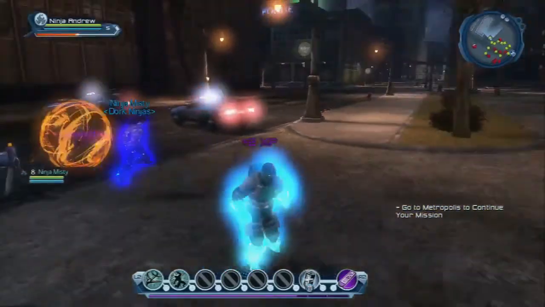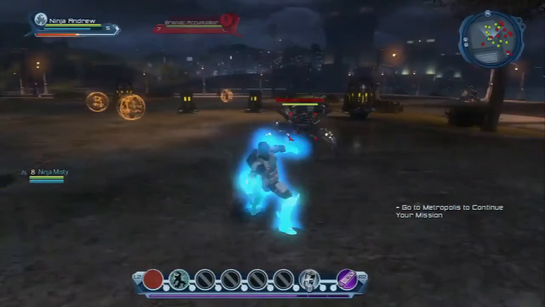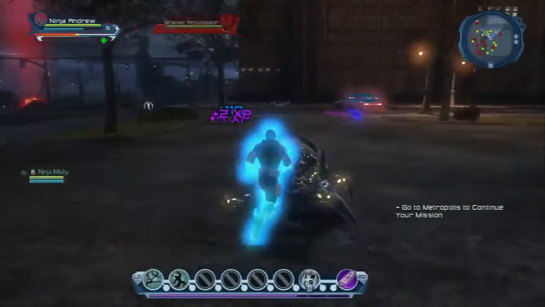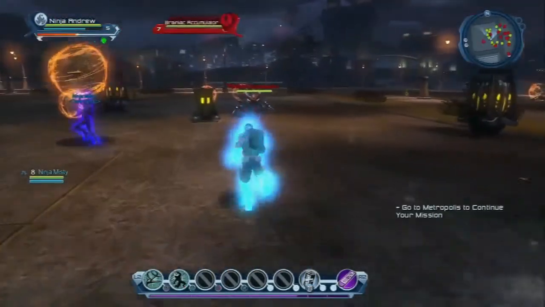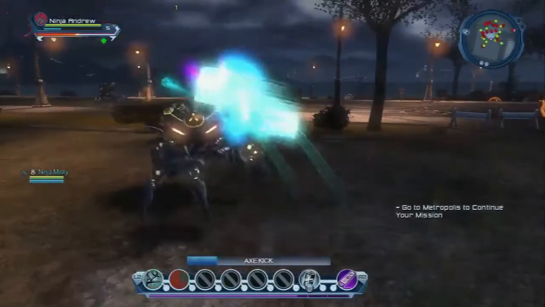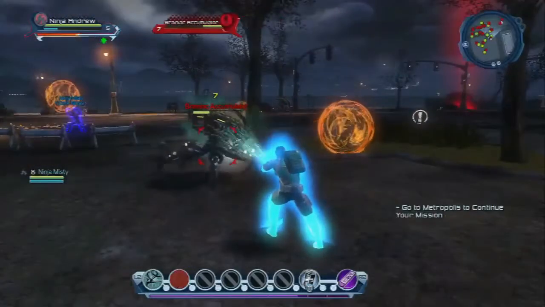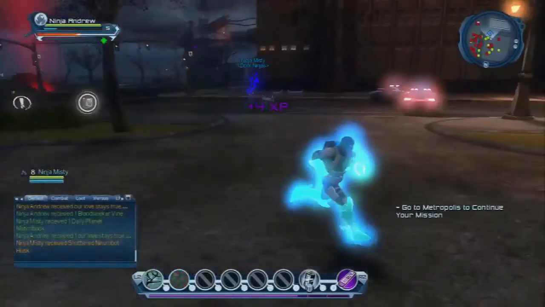Is it working now? There we go. So you can see she's doing the exact same thing. There's accumulators, and the citizens in the orange balls. This will be my last one. Go to the next area. Right on.